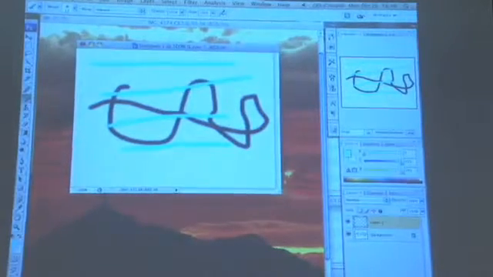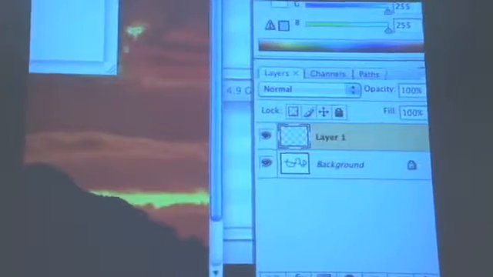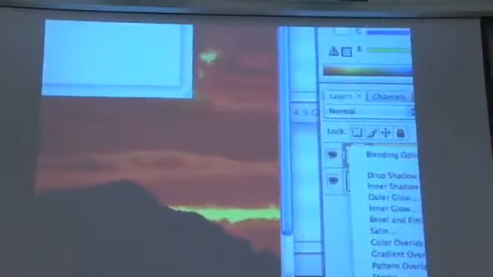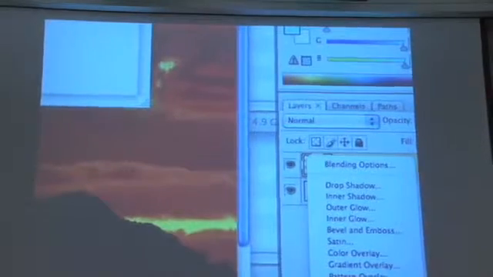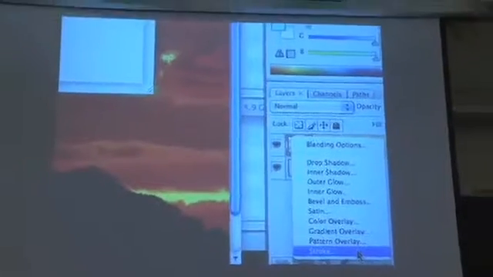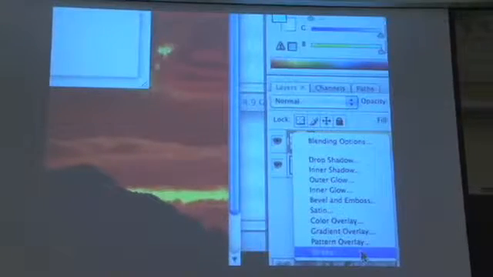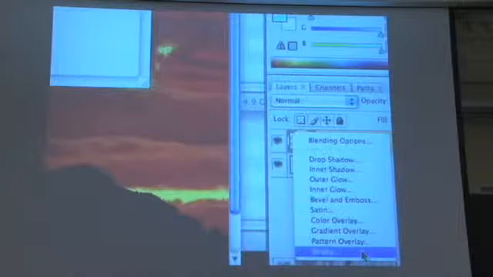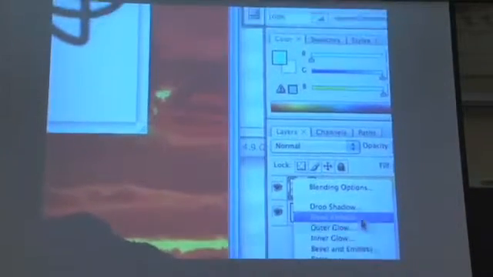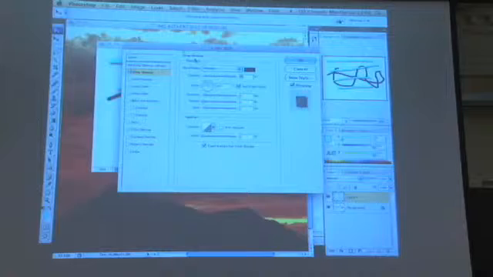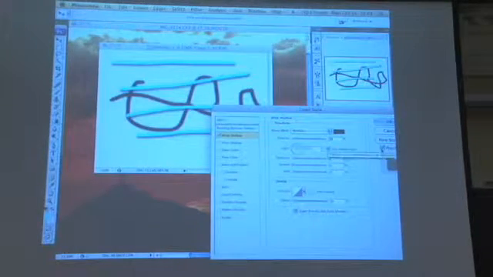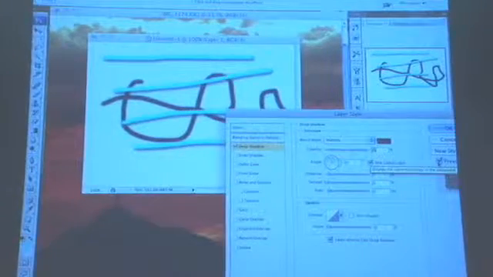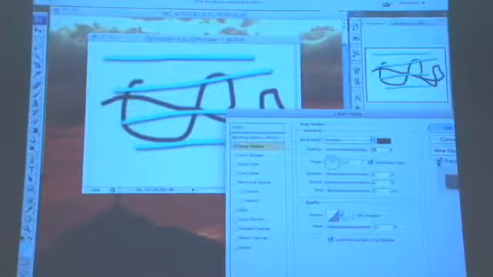So in addition to just being able to create a new layer, you could also add some particular effects to one layer individually. So you'll notice that here I have a whole bunch of options available to me. And this is the sort of thing that's really fun to play with at home, and I'm not going to go into too much detail about it, but I could do, for example, a drop shadow on this top layer. And now, whereas before I just had these cyan lines, now I just have this sort of shadow 3D effect on it. So I can just very easily add some neat and useless effects to a particular layer.